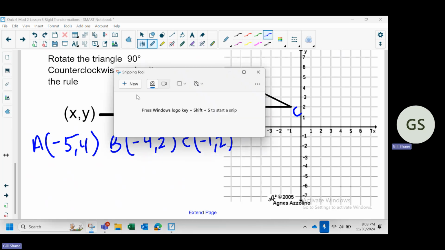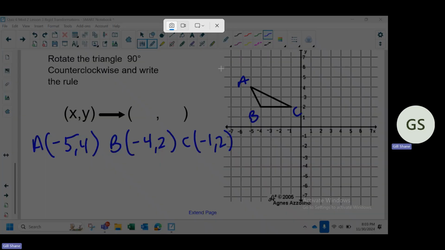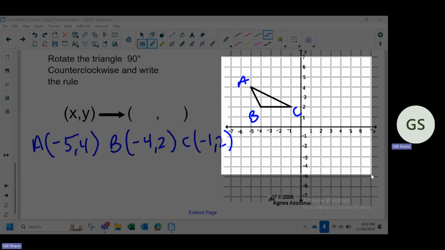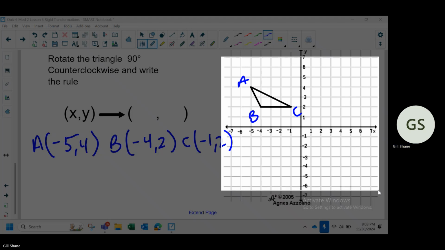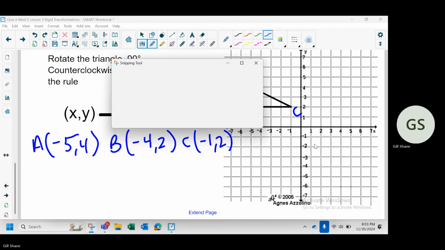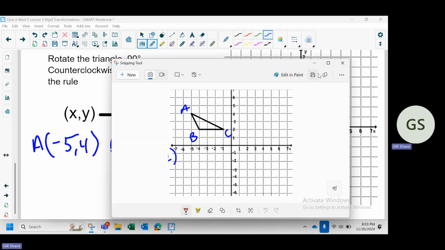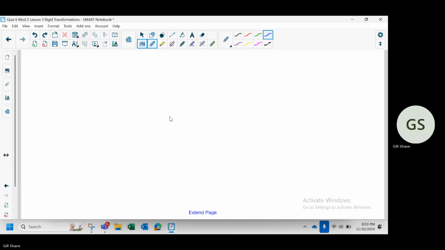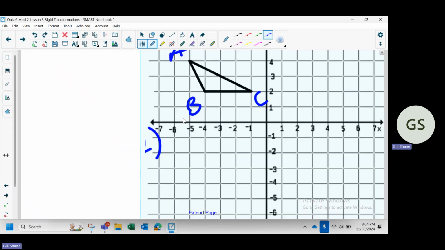I'm going to just do this on another page. So we talked about when we do a rotation, there's a 3 or 4 step process. So it's going to have a little bit of that. Just ignore this blue part that you're going to see in it. All right, so the first process is I have to know which direction I'm turning it. So that's the clockwise and counterclockwise.